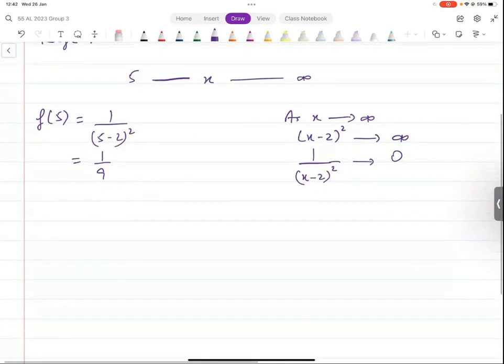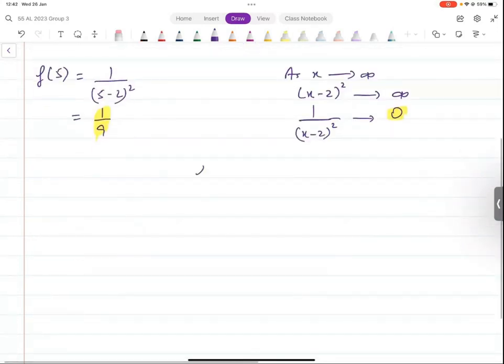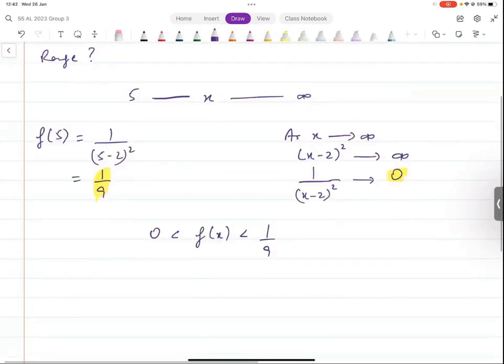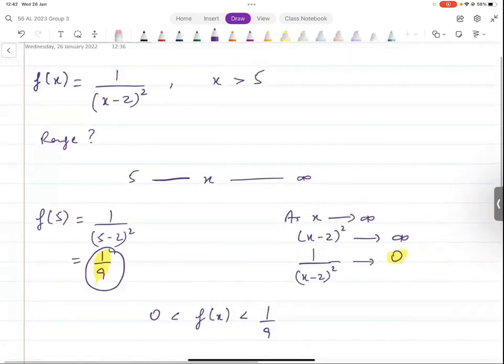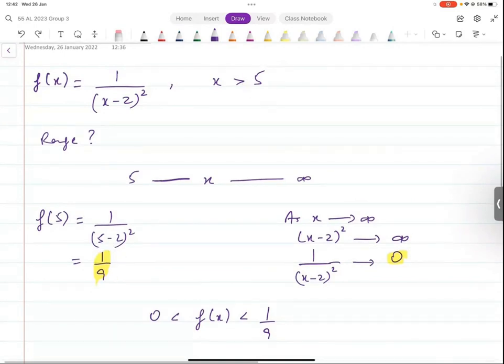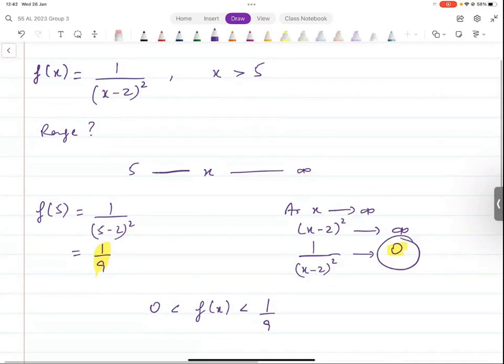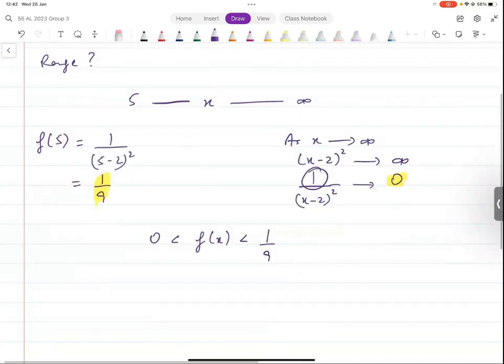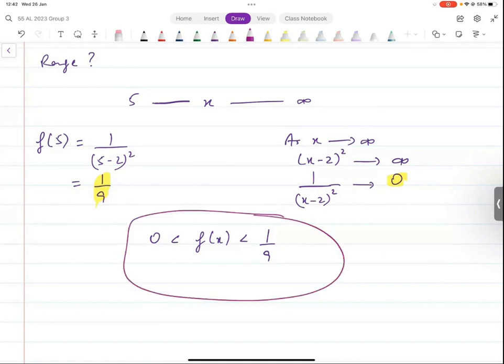Let's complete this. यहाँ पे हमारे पास 2 limits आ गई, एक 1 over 9 आ गई, एक 0 आ गई. What do you say? You say the range of this function is between 0 and 1 over 9. That's the range of this function. 0 और 1 over 9 के दरमियान में. Again 1 over 9 क्यों नहीं include कर रहे हैं हम, क्योंकि उसने 5 नहीं include किया हुआ था, उसमें equality का sign नहीं था. 0 क्यों नहीं include कर रहे, because it's not getting exact, it's not becoming exactly 0, it's getting very close to 0. So 0 itself included नहीं है क्योंकि ऊपर 1 था. 1 over something is going to be very close to 0 but not exactly 0. So that's why we don't have equality signs here. Equality sign नहीं डाल रहे हम, क्या कह रहे हैं, सिर्फ 0 से 1 over 9 आपकी range है इसके अंदर.